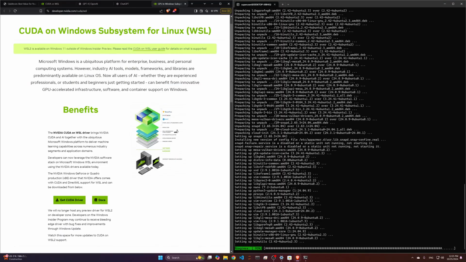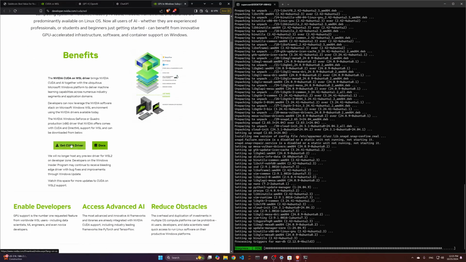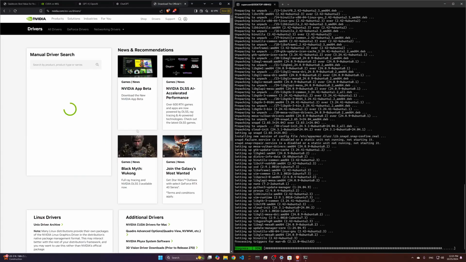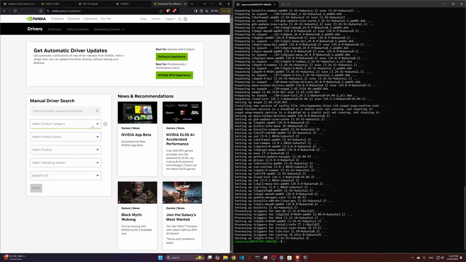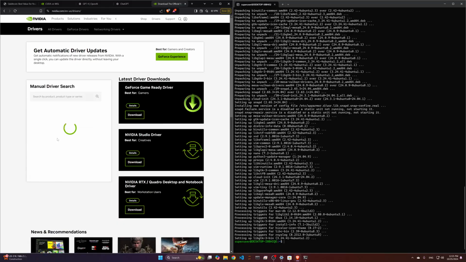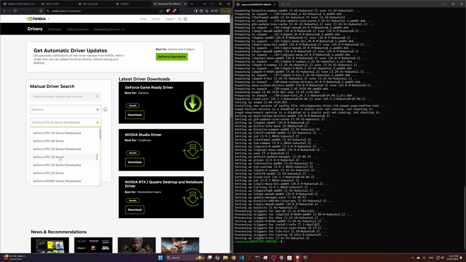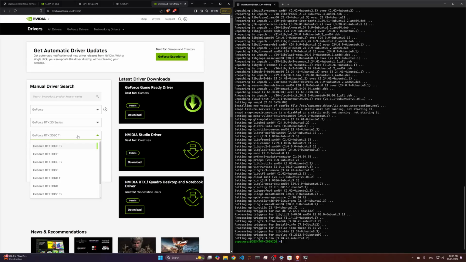So, CUDA on Windows Subsystem for Linux. Get CUDA driver. Here let's select. Again, it all depends on your computer specifications. So I have GeForce, the 30 series, I think it is just 3090.